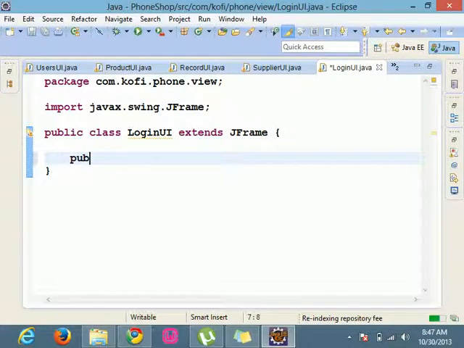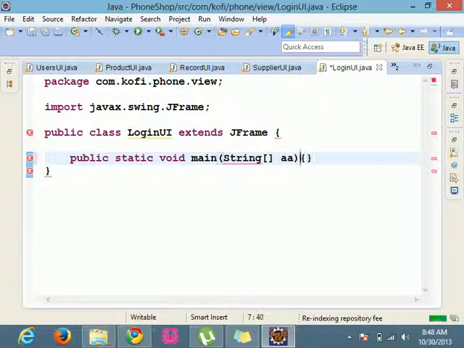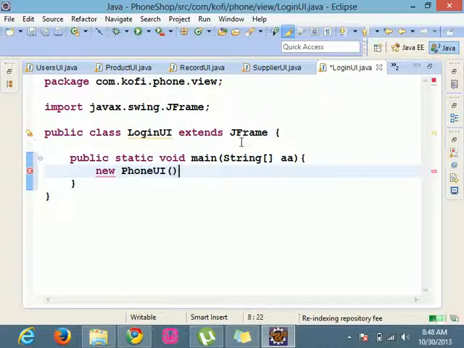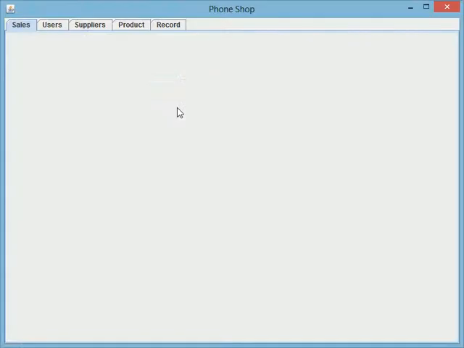So public static void main. New phone UI. So that's our main record.